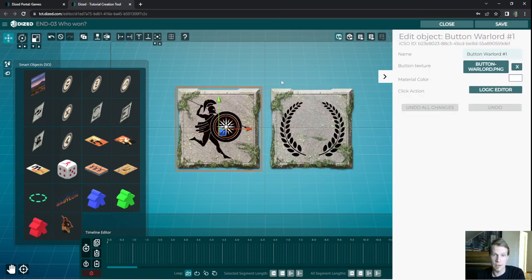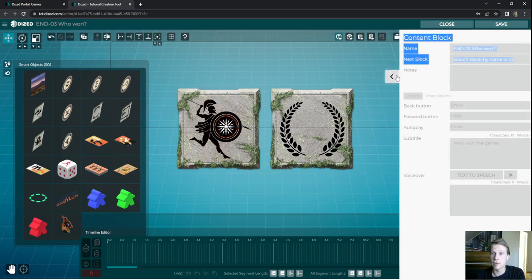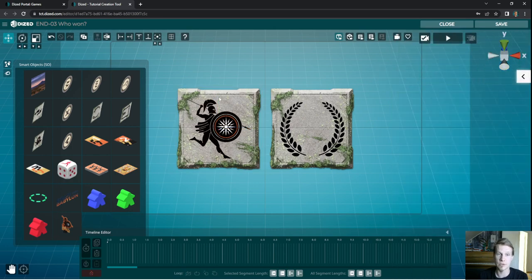So instead, what I will do is I will use this button and I will just explain what they are. If this was a real project, I would use this stone base, which we have available for the content creators, and just add the running guy symbol here next to the warlord.